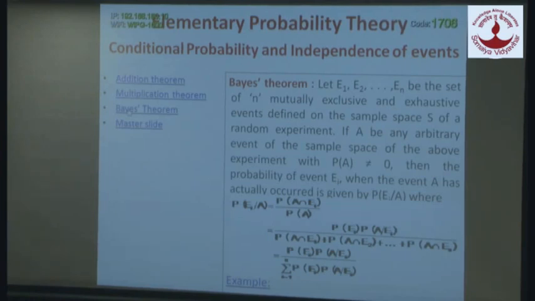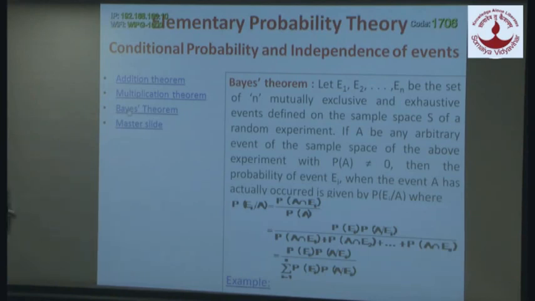What do mutually exclusive and exhaustive events mean? Put this in terms of a diagram. This is the sample space S, and these are subsets. Each subset, suppose this is E1, this is E2, this is E3, this is En, is an event defined on this sample space S. Nothing is common in these events, and if you join all of them, you get the sample space. So this represents mutually exclusive and exhaustive events. Using notation, E1 union E2 union E3 union En is the sample space S, and Ei intersection Ej is the null set.